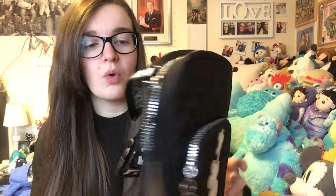I don't actually need any more bags, but I bought this for Disneyland Paris just to be the bag I take with me, so that if I do buy a Loungefly backpack, I haven't got two to bring home. So Sully is not going with me on this trip. I've bought this crossbody backpack. It just goes across one shoulder and it's got two zips.